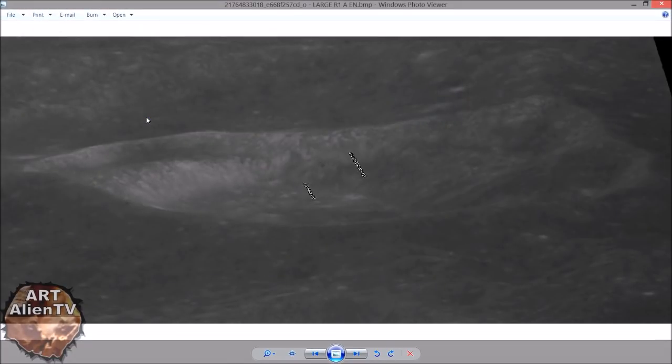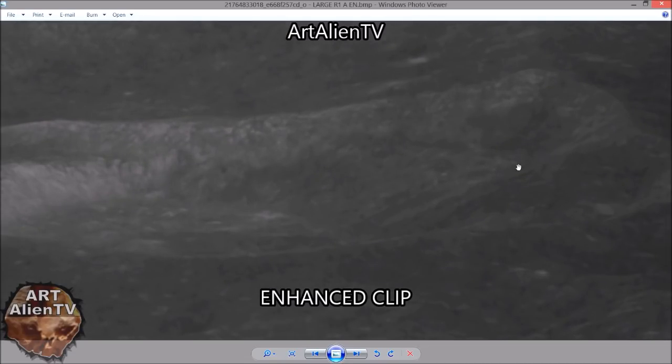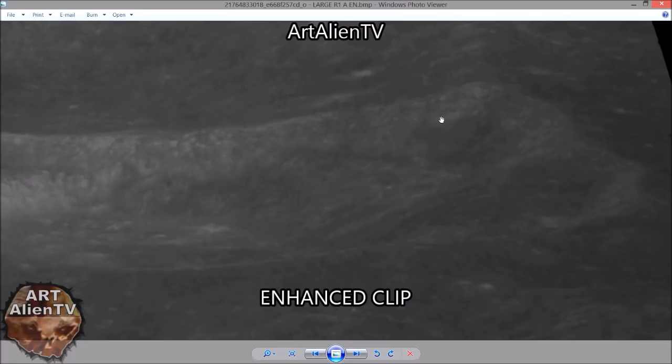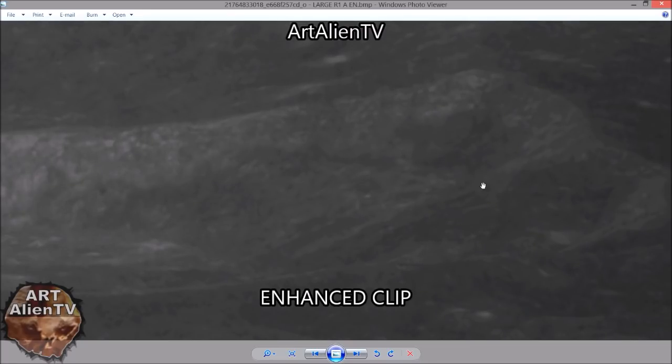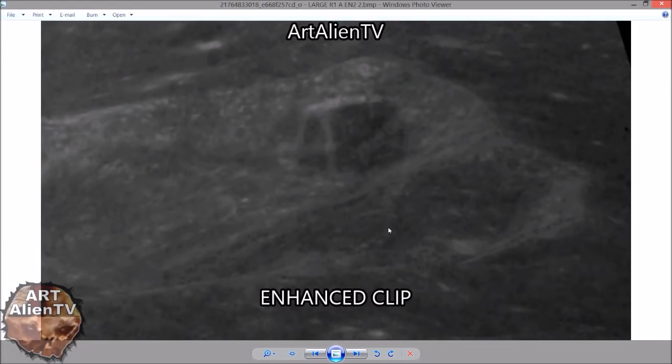I'll show you the basic contrast enhancement there, okay? And you can see it more now. See that? Just there, okay? Then I'll show you an enhancement. This is a clip where I've clipped it out, and I've really pushed it and highlighted this more with the contrast, okay? And I've sharpened it up a bit here to try and get some more detail. You're never going to get a massive amount of detail here because it does pixelate, but you can see that that's sticking up and it looks like some kind of intelligent structure. I don't know what it is.